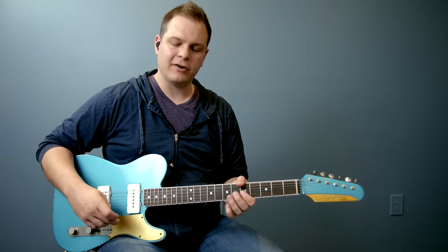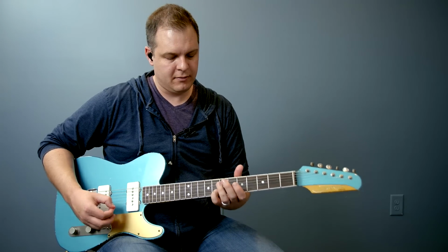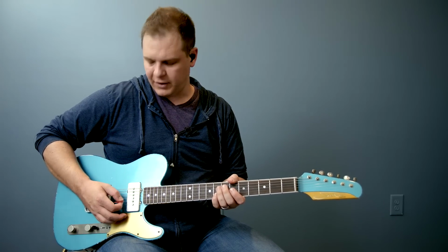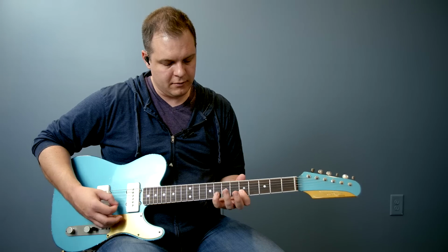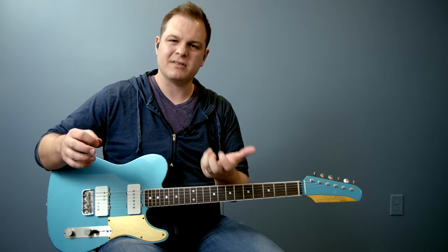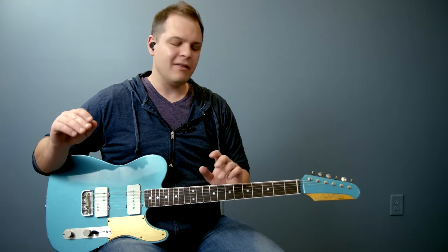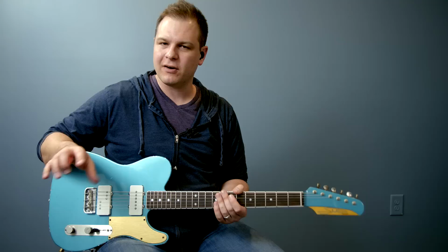Now, one thing, if you have a tremolo on your guitar, you're going to want to do that. So you'd want to go, if I had a tremolo, you kind of want to give it a little bit of something there. If you don't, you can try and do some with your finger. But it's good to give that note some movement there, whether you're doing it with a tremolo or you're just doing it with your finger. And that's kind of an art in and of itself. One that I'm not so good at, so it's an area I can improve on. Okay, that is the intro lead lick, and it comes around every once in a while. You can just listen through the song and hear where it comes around.